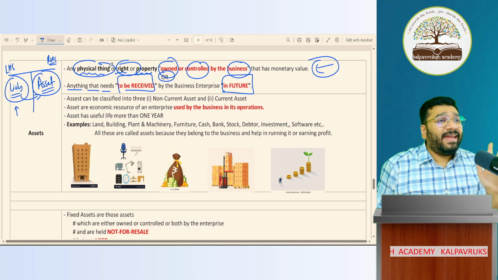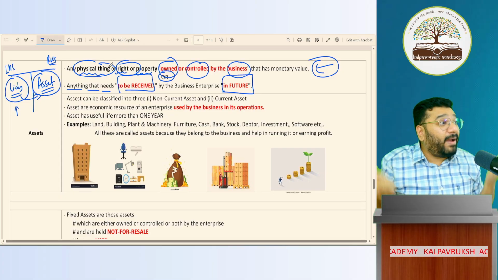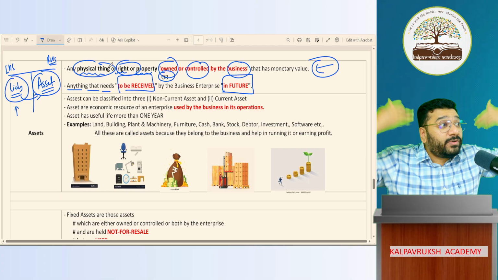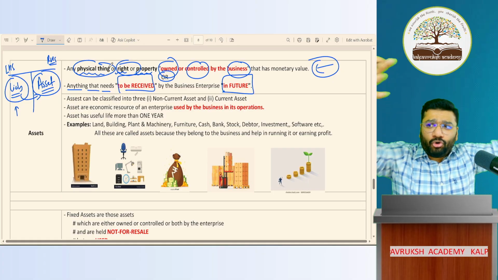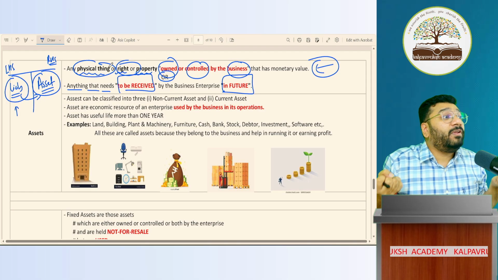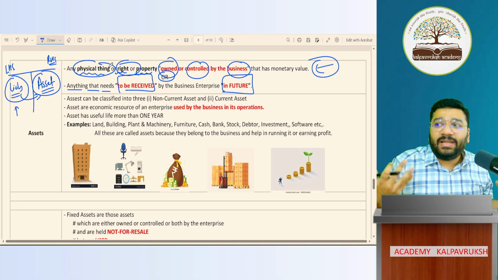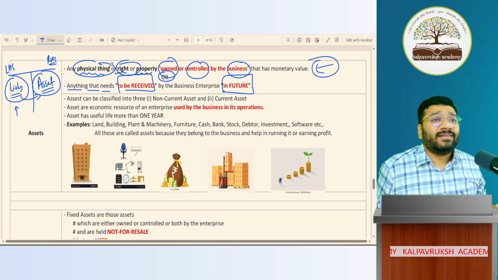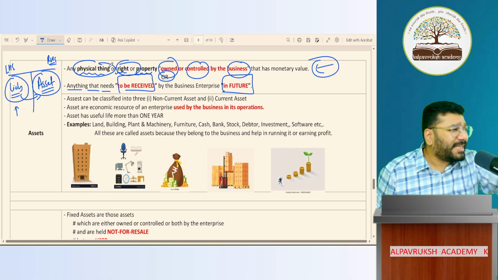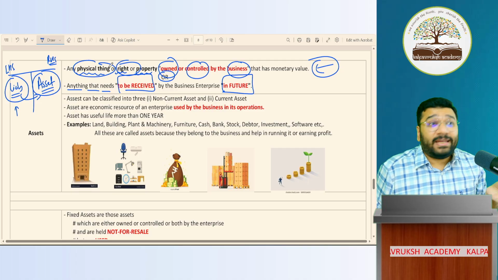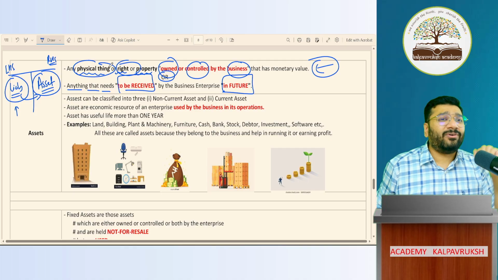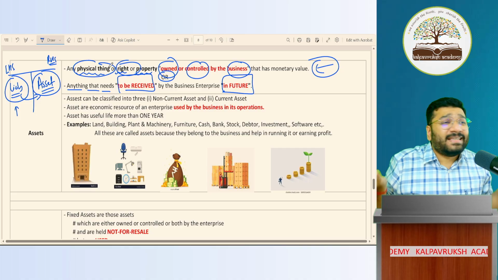What is an asset? Anything that you own in the business, you keep on buying something, owning something, that gives you a lot of strength. Anything that you receive in future, 1 crore, 2 crore, 5 crore, the more you receive, the happier you feel. So asset gives you what feeling? Happy feeling. Liability is what feeling? Sad feeling. You have to pay somebody. Who likes paying, man? You like to take an iPhone free of cost, not make the payment. Yes or no? So liability, sad feeling.